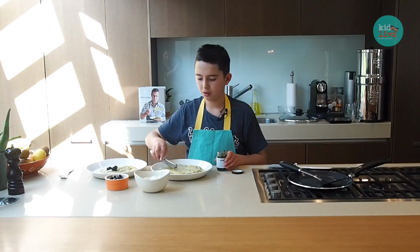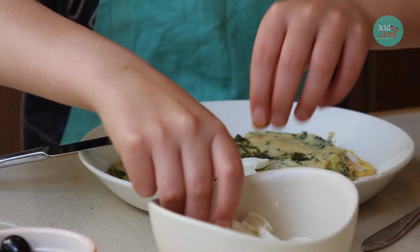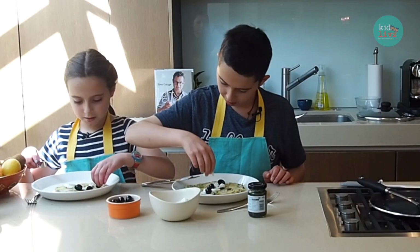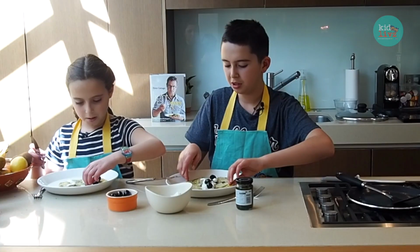Bam. So I'm going to do a good amount of Zhoug. It has a little bit of a kick to it, but it's really nice. Now I'm going to eat this like a pizza. It's meant to be a wrap. I don't care. There's no rule. Well, you may as well call it the spinach pizza.